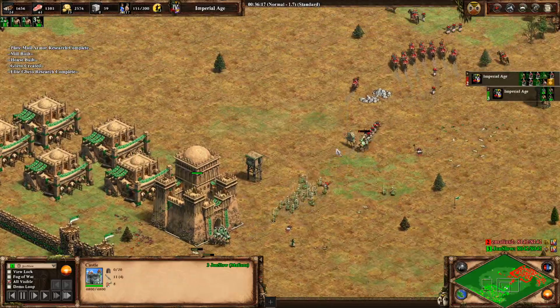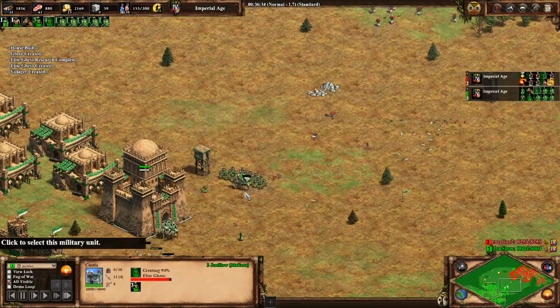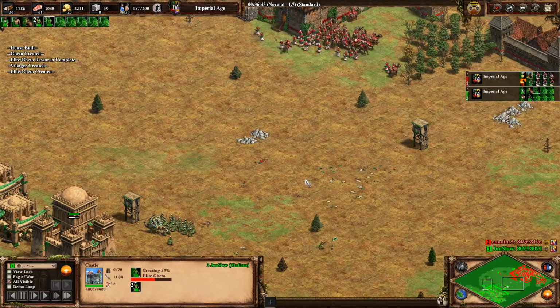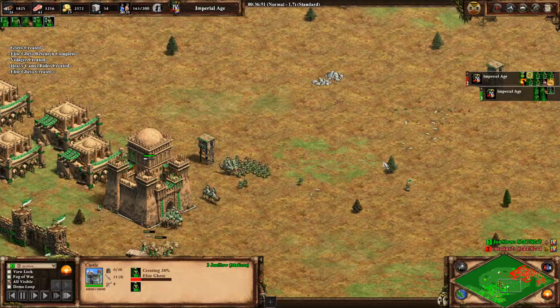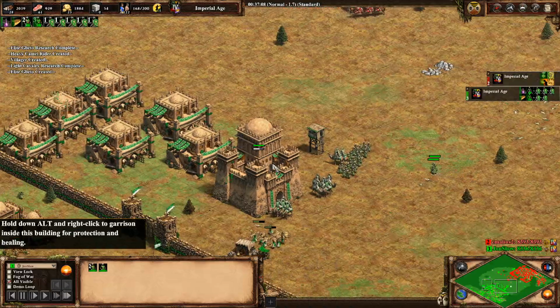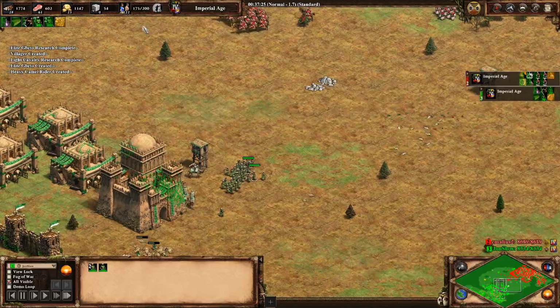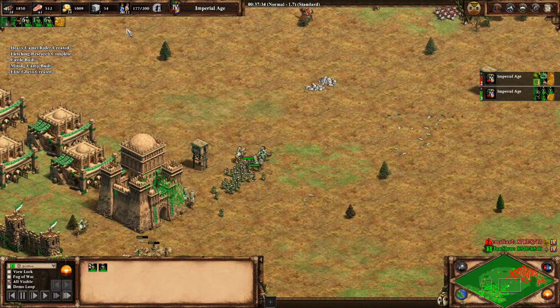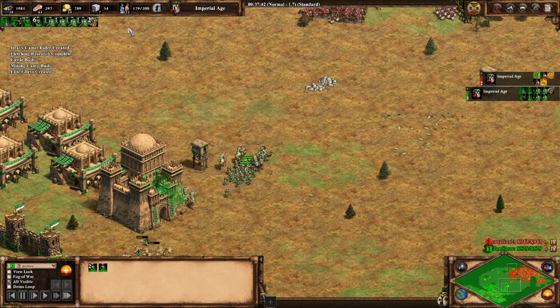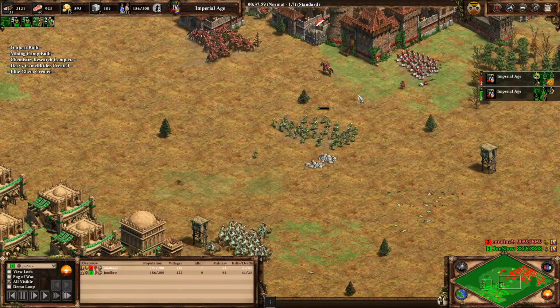Look at my resources, 61 farmers. I always say around 55 is nice, but 61 is even better. The more the better, just don't overspam. A lot of people do too many villagers, too many farmers, and then you don't have enough production space for units. So around 125, 130 villagers is ideal in post-Imp arena, in my opinion.